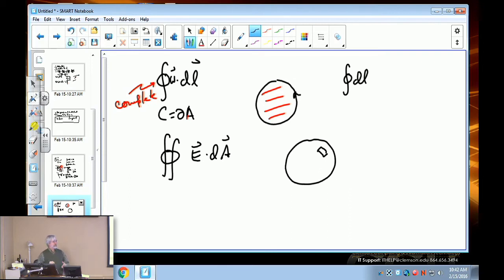Okay, so if we do this, what is that geometrically? What is the significance of that? I'm integrating the length elements all the way around a path. What is that? Total length. Yes, sir. It's the circumference or the perimeter of this path. So this would be the perimeter. Whereas in this case, I'm integrating little area elements all the way around, and this would be the total area, the surface area.